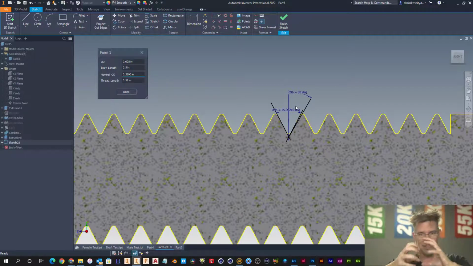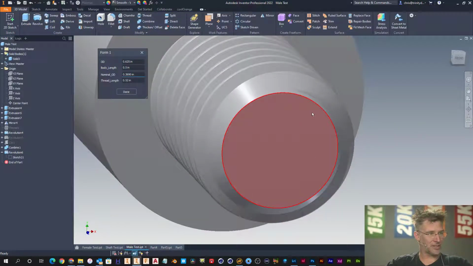Female threads will sit inside of male threads, and when you section them, you'll have a nice little gap, and they'll follow the same profile. But what you don't want to do is mix and match. You don't want to manually cut threads one way and then use Cool Orange in the other one, because they're not going to line up. So let's go back over here to our test piece.